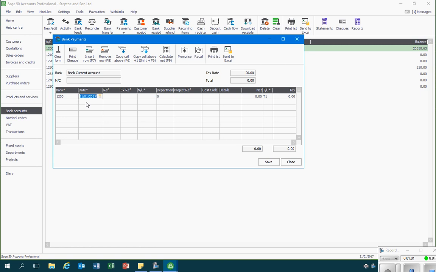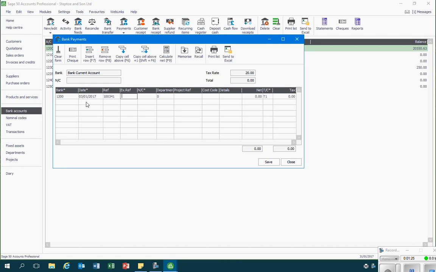So in the second column I'll record the date of the payments. I can then record a reference such as a check number or a BACS reference. I've got an additional column where I can record extra references if they are required.